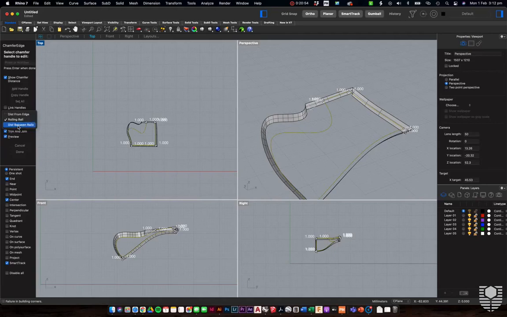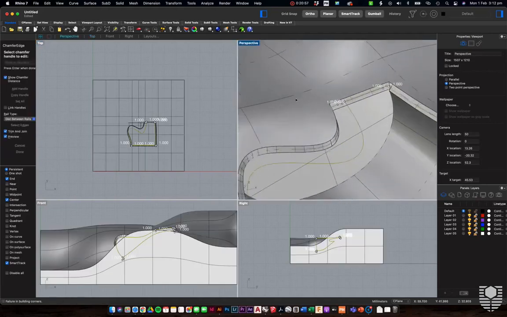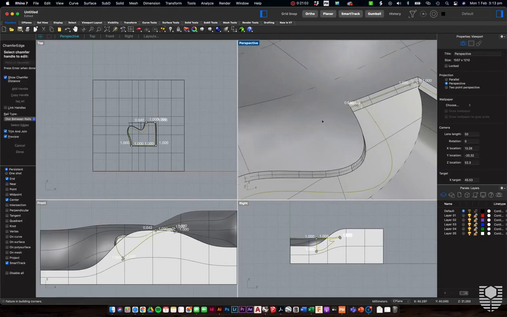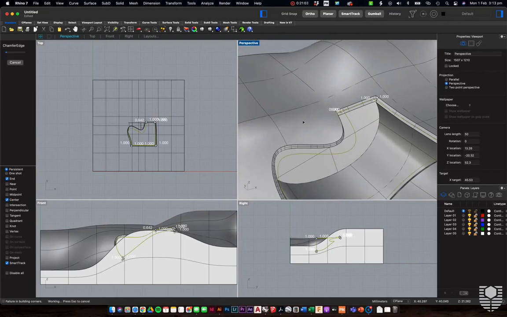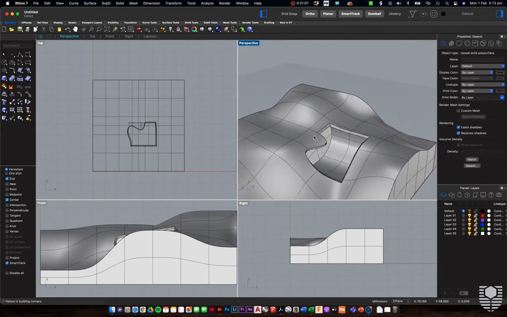Preferably you're sitting on distance between rails, and that will usually fix the problem. And then once again, we can jump out here. We can play with our handles, make them a little smaller, a little bigger, get them to where you would want to be. And of course, you press enter, enter to finish, and that will give you your completed shape inside there with a lot more manageable surfaces.